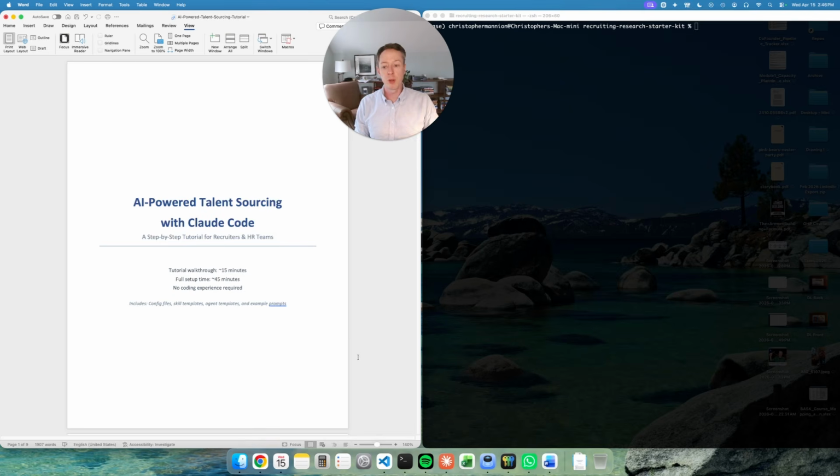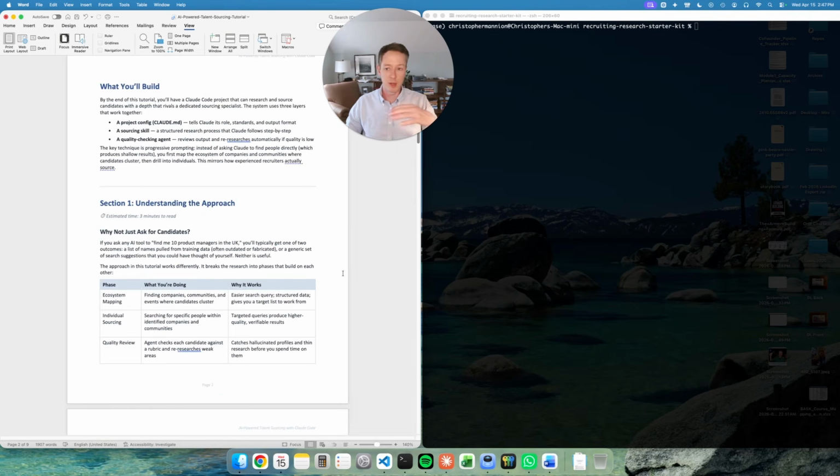So that's what we're going to cover here. We're going to show you how to set this up yourself, how to build your initial agent with your initial skills, and then really how to think through building the skills for all the other processes that you might want to follow. So in this document, you can download the Word document. It'll give you the full walkthrough that I'm going to go through today. I'm going to skip over some things very quickly, but what I would advise you to do is go through this in slow time so that you really understand what's going on.